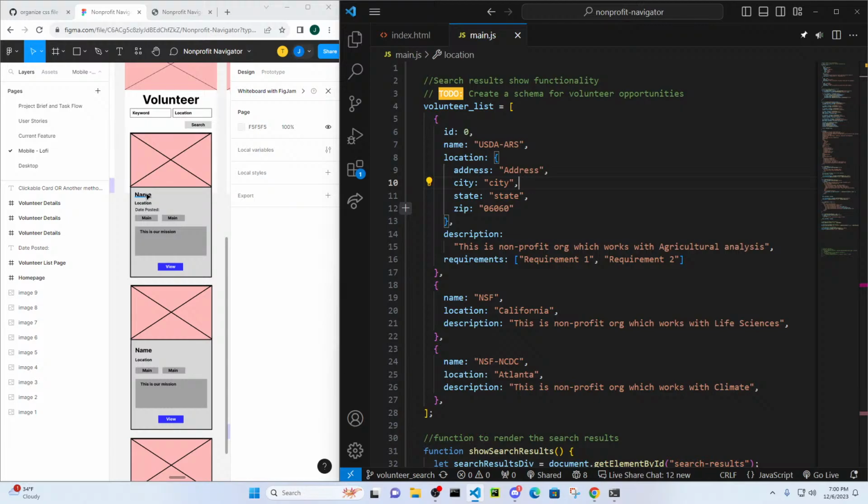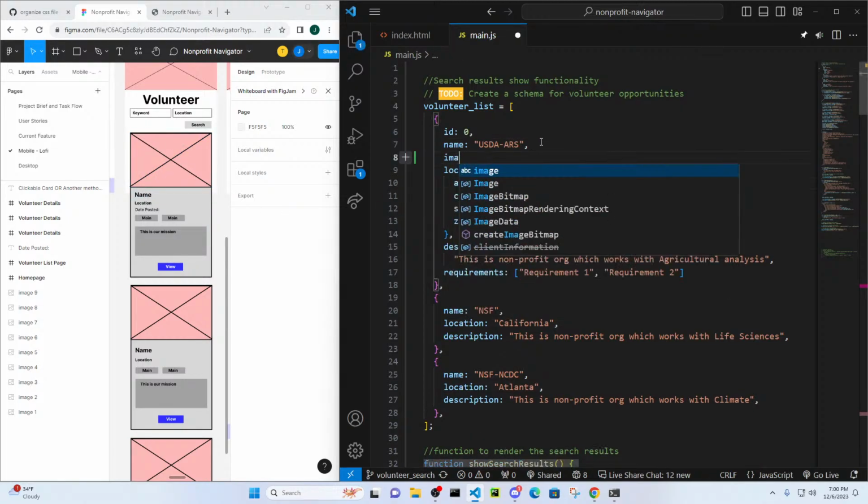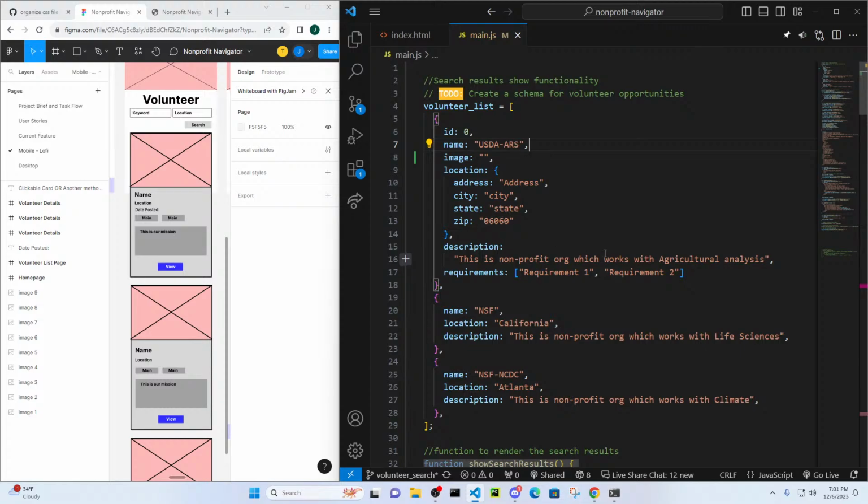So you can see we need a name, we need an image. So I'm going to go ahead and add an image. This is where we could actually pull in a dummy image for each organization, and we could actually start rendering images if we wanted to. We don't have to. I think that's still kind of outside the scope of this wireframe because it's starting to become a hi-fi wireframe when you add image and styling, that sort of thing. We just wanted to get done mostly layout styling so that everything was laid out properly. As far as adding an actual image, we could do that later. It's really not a big deal.